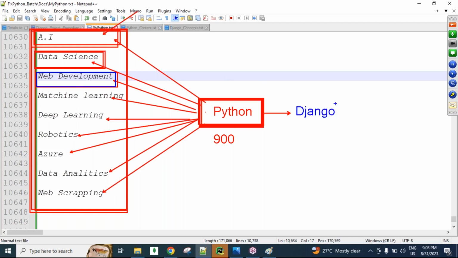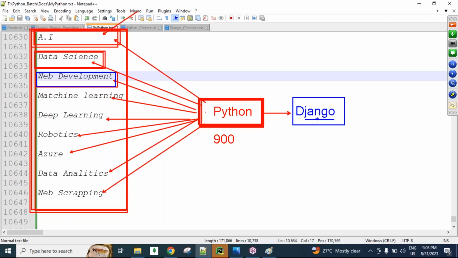Here the D is silent, guys, that's why we call it the Django framework. Understand? If you want to develop web applications like Flipkart, Zomato, Swiggy, Amazon, YouTube, then you can choose this Django framework.